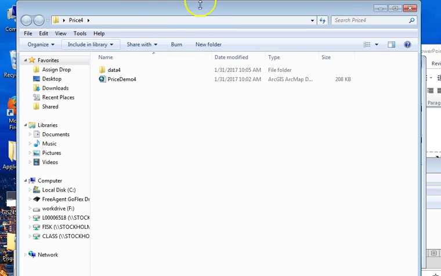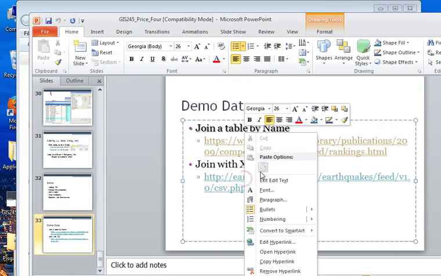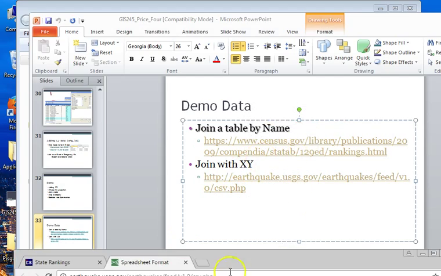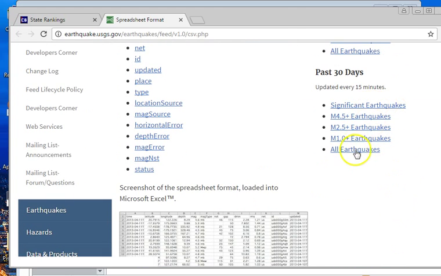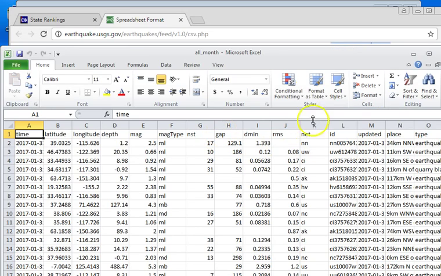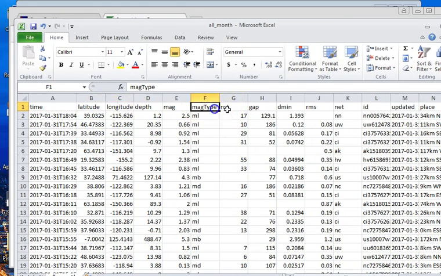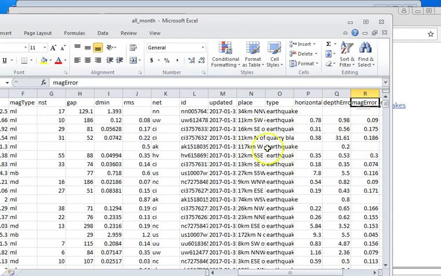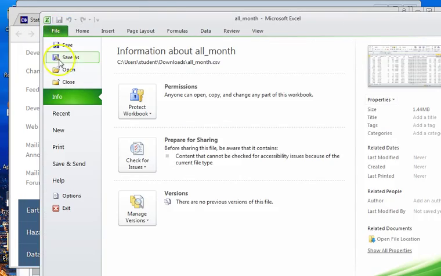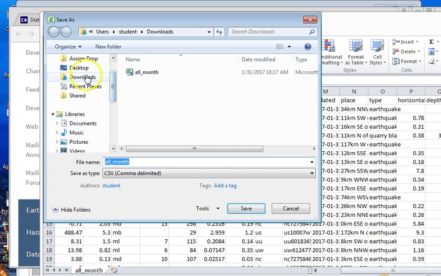All right. The last piece that I wanted to show you was, okay, open hyperlink. So I'm going to download all earthquakes within the past 30 days. Okay, so here I've got a time field, latitude, longitude. I'm going to check all of my field names first to make sure that there aren't any violations, but there aren't. They look good. And so I'm going to save this in my folder. And where is my folder? Desktop.